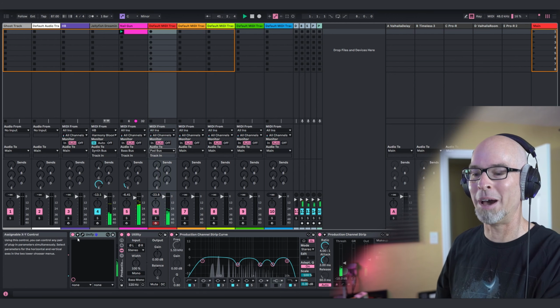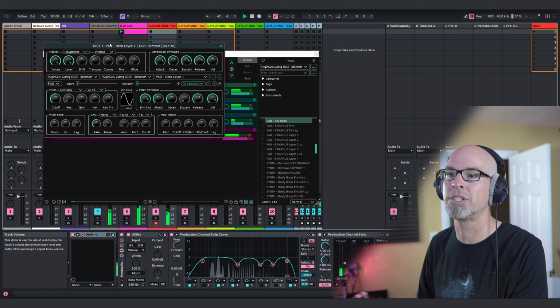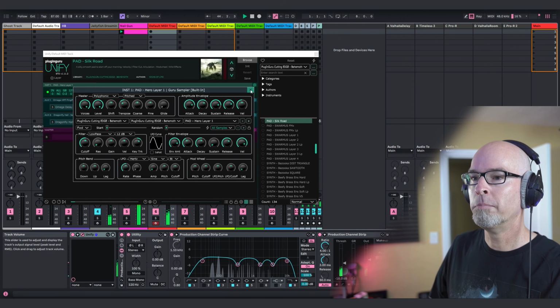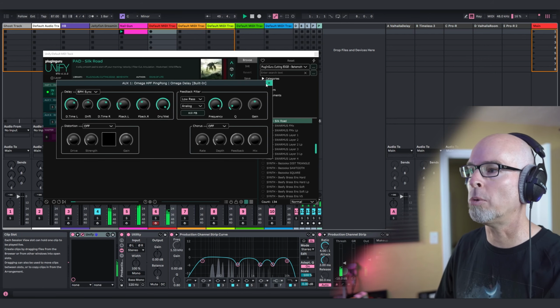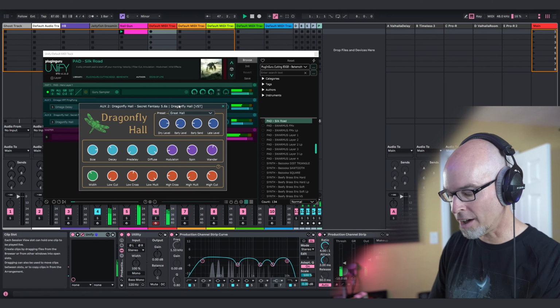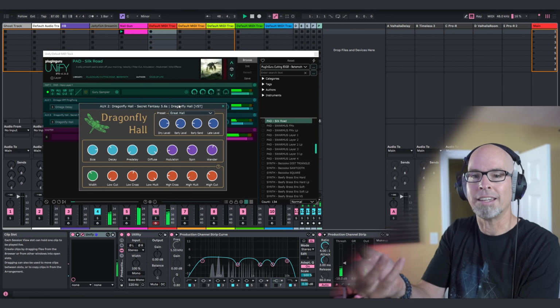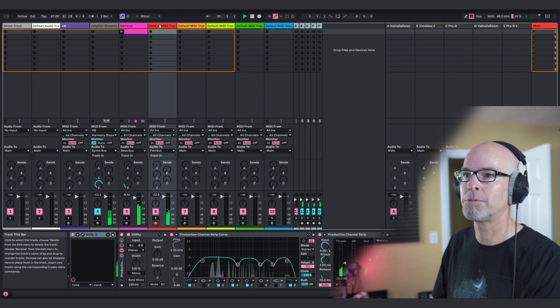Let's see what this is all about. The Silk Road. Just a Guru, I mean, simple stuff, right? But the quality of the samples here, right? Multi-layered. You can add your own effects. You got effects built in, the Omega delay, the Dragonfly Hall. I mean, this stuff is just like all included. This is like stock Unify, right? Love it. Absolutely love it.